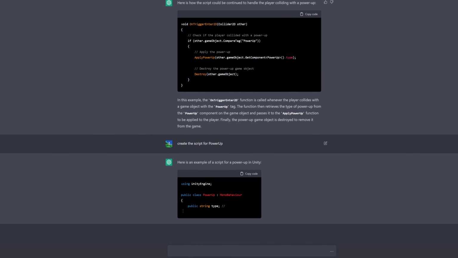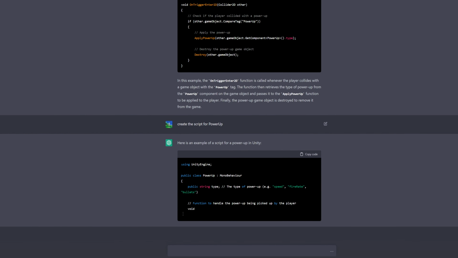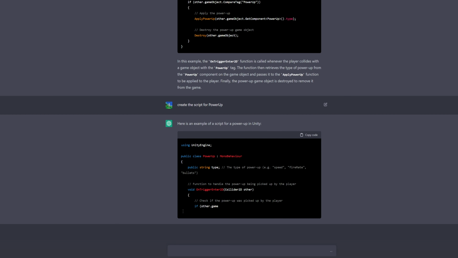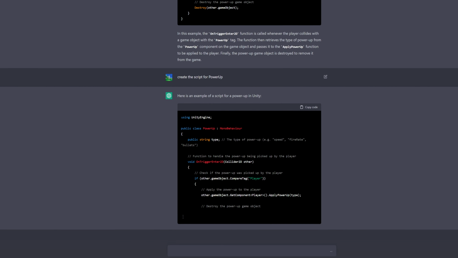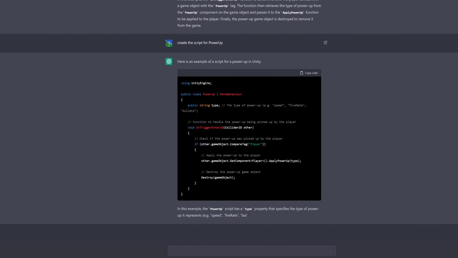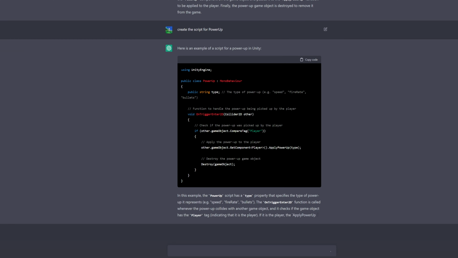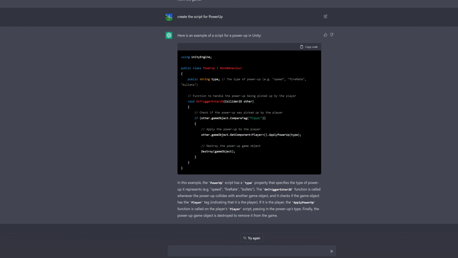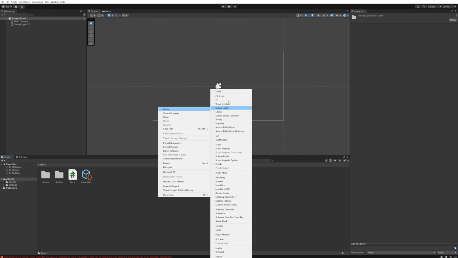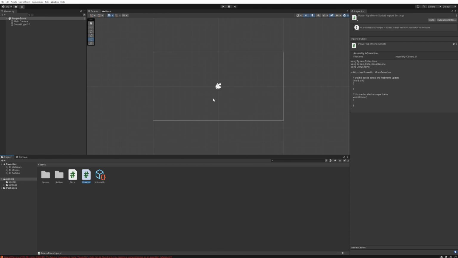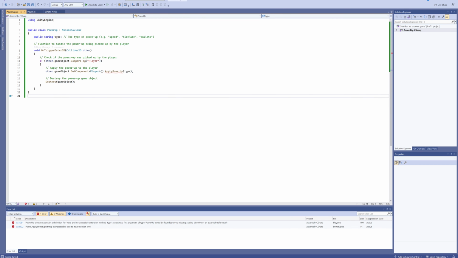Amazingly, when I ask it to create a power-up script, it has the full context of what that means and which bits of data that should contain. It's 100% consistent between this and the player script I just created as far as power-up types go. This might sound like something very obvious, and to a certain extent it is, but it's something that chatbots, up until now at least, have had real issues with.